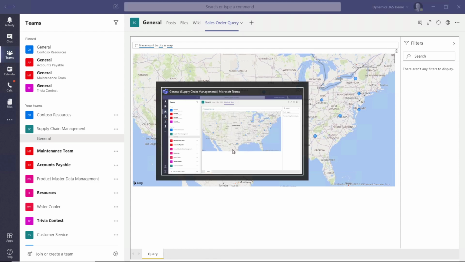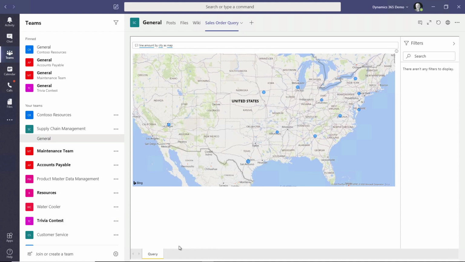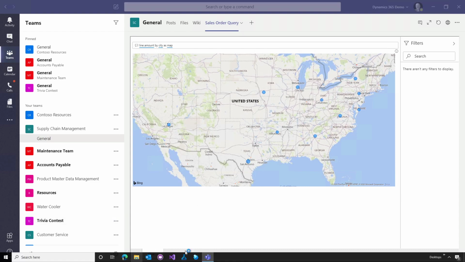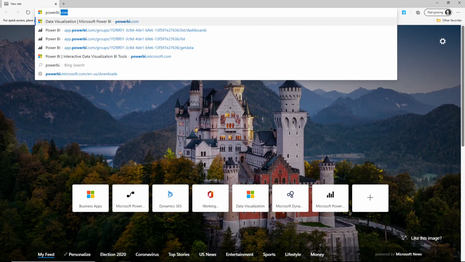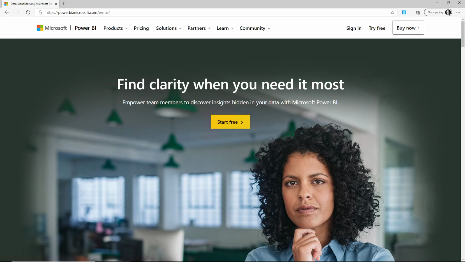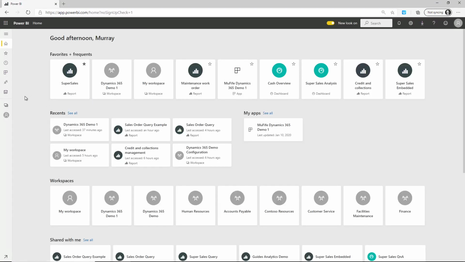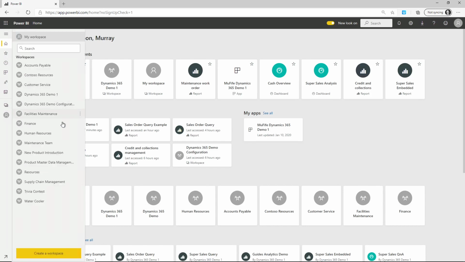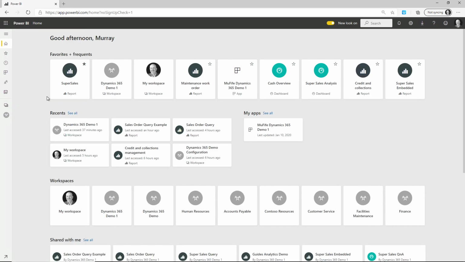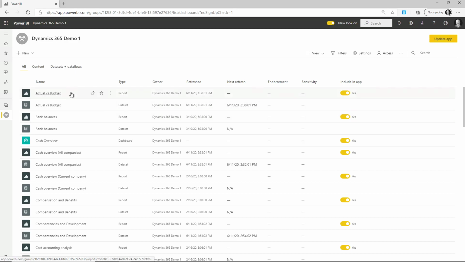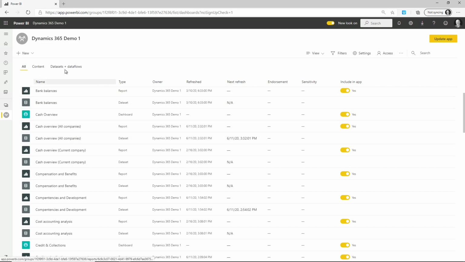So what we're going to do is open up Power BI and create a simple report that just has that one query inside of it. Now that I'm inside of Power BI, I'm going to go to my workspace, and you can see that I've got a number of items here.